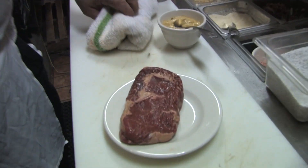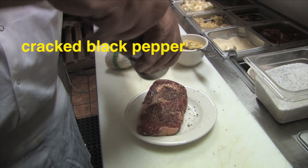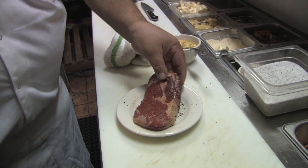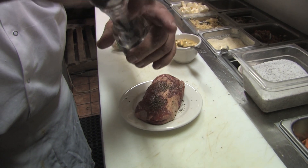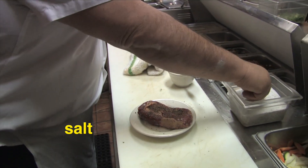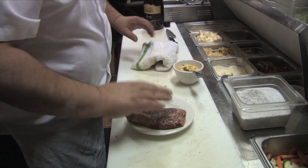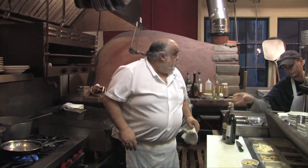What I have is a ribeye, but it's like the New York end — you can do ribeye or New York. I'm going to hit it with some cracked black pepper. Tommy, grab me the rest of that bottle of red wine. Nice amount of cracked black pepper, a little kosher salt — I've got a kosher salt and ground black pepper mix. Not too much salt, because the sauce with the Dijon mustard is going to be kind of salty.